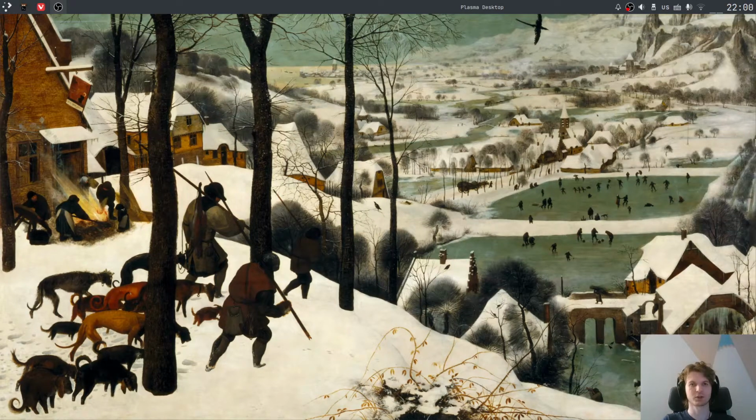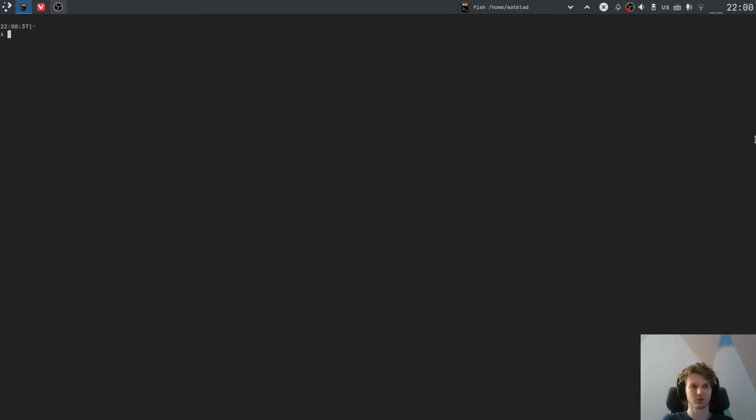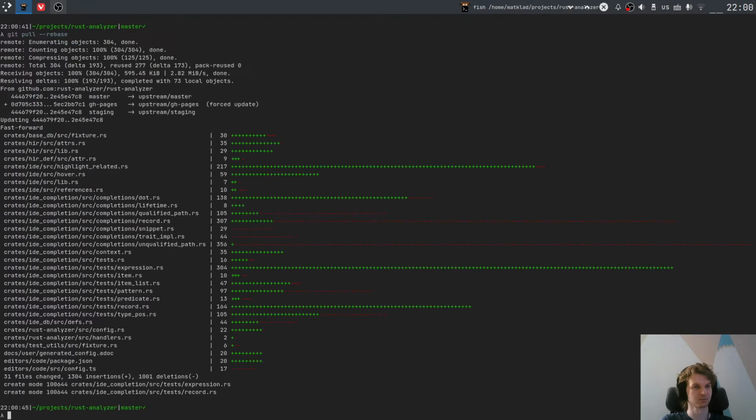Today, we will continue looking at the base database crate, which defines the crate graph, and we'll actually start looking at the Salsa database, which stores all the various bits of input. So, let's get started.